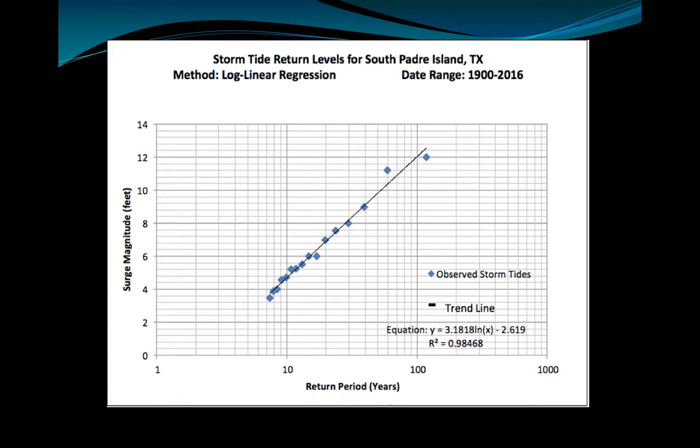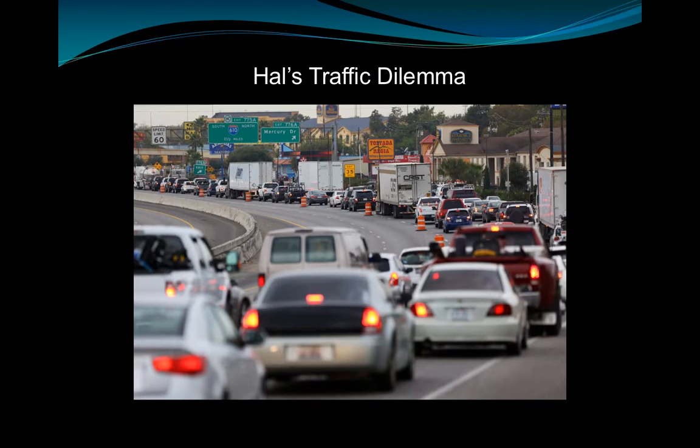And sometimes I like to use the example of transportation, because almost every day we leave our homes and we go somewhere. And when we get out on the streets and we walk or ride a bike or get in a car, we basically model how to get from point A to point B most efficiently. And what we want to avoid is a traffic jam like this. And in fact, this brief story I'm going to tell you is called Hal's Traffic Dilemma. It's about a time this past summer when my transportation model didn't work so well. So let me tell you the story.